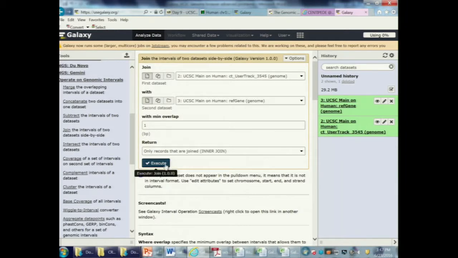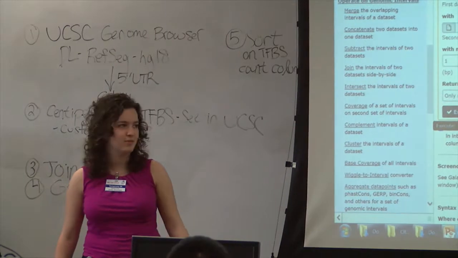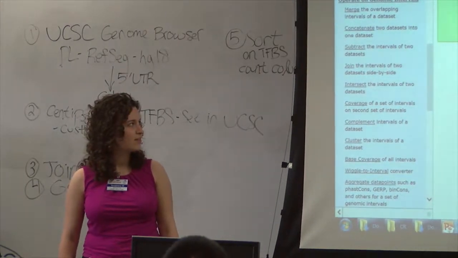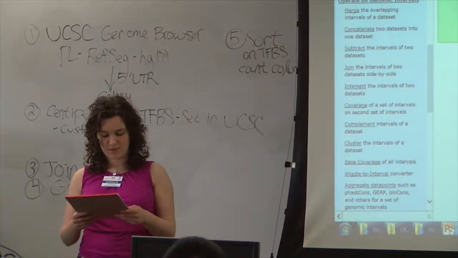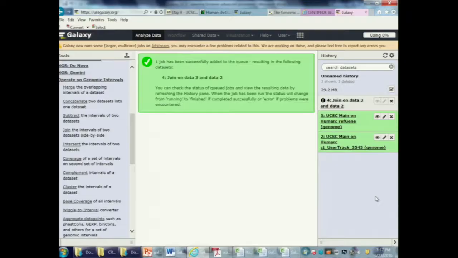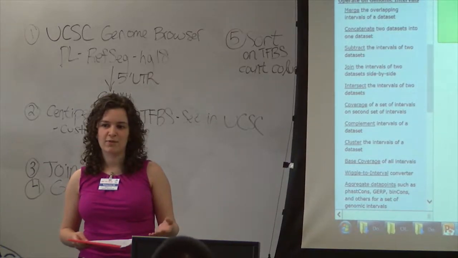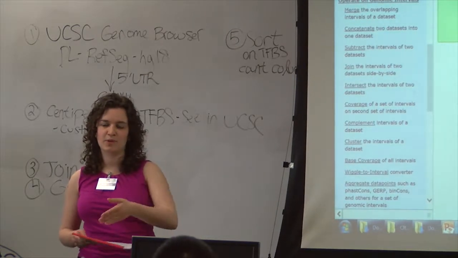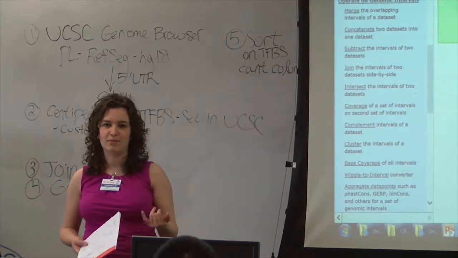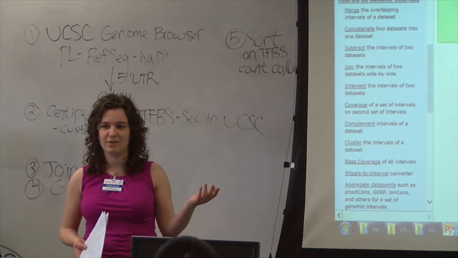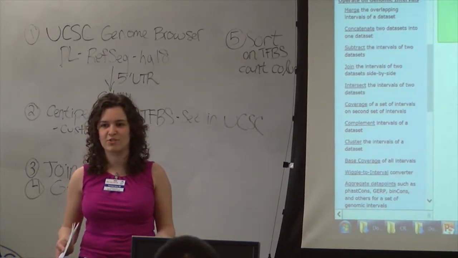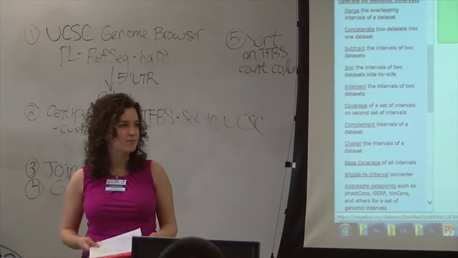In the end, we choose inner join, which is just the union of the two data sets, so we have to look at that. And while we're running that, the next two steps will be, in the transcription factor data set, they have chromosome, the coordinates, and they also have a feature column where the transcription factor or the binding motif is described.